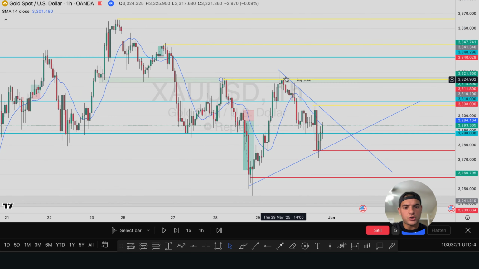So I put this trend line here: this is one touch, second touch, and then third touch, and this bottom trend line has one touch over here, second touch over here. So we have two directions we can go. Either we break above the trend line or we break below the trend line and keep going in that direction, or we just see what the market is going to do.